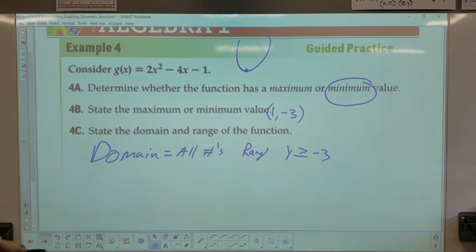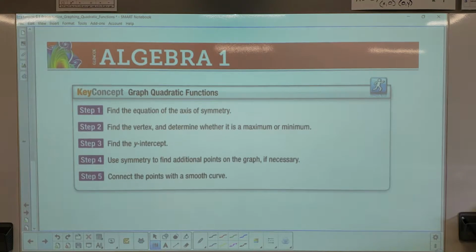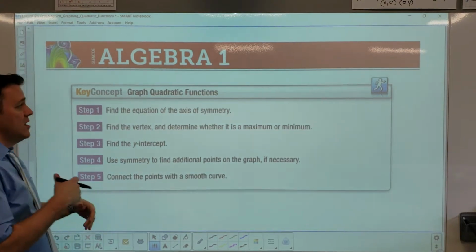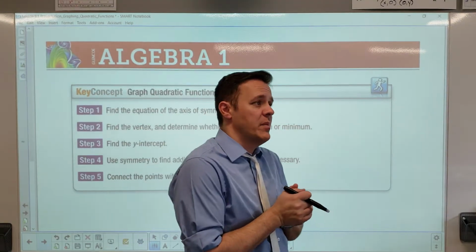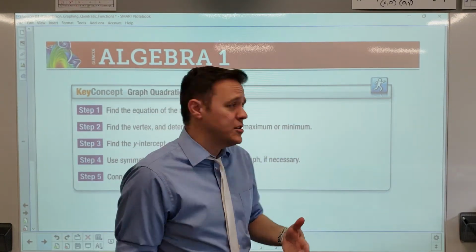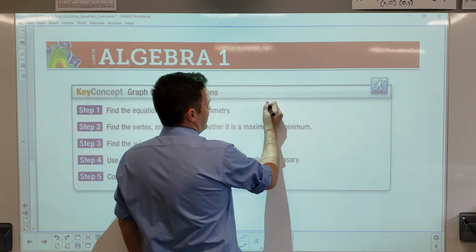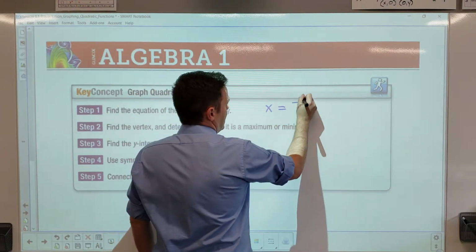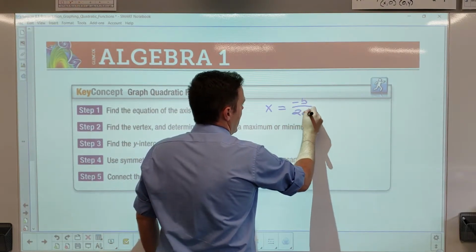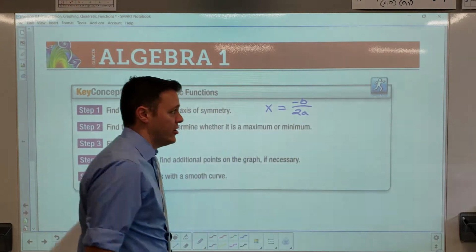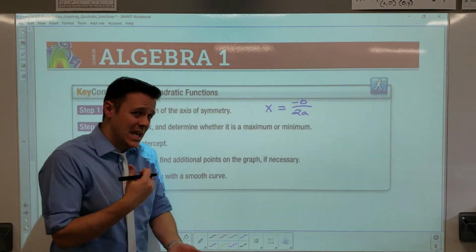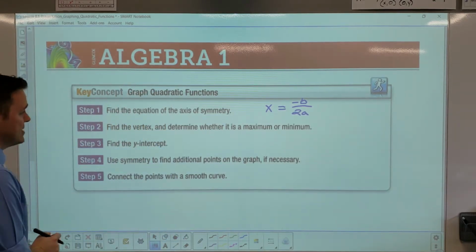Okay. All right. Next, when you guys are graphing quadratic functions, find the equation of the axis of symmetry. This is what this is talking about. You can use the formula, if you don't have a graphing calculator, -b/2a. Okay, you guys can find that. If you know the value and you don't have a calculator or you don't have a computer with you, you can technically calculate the axis of symmetry.